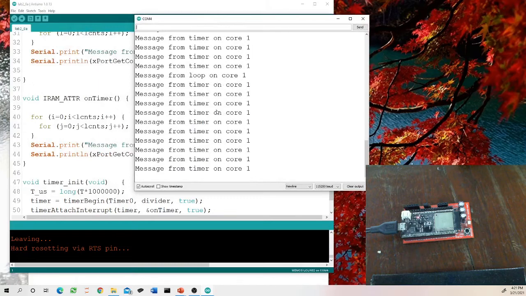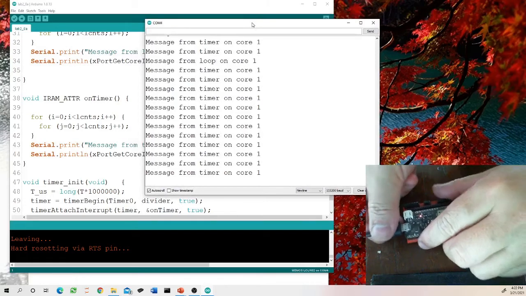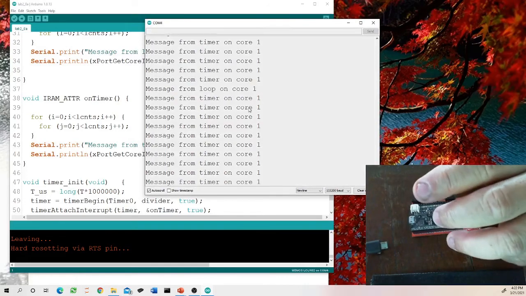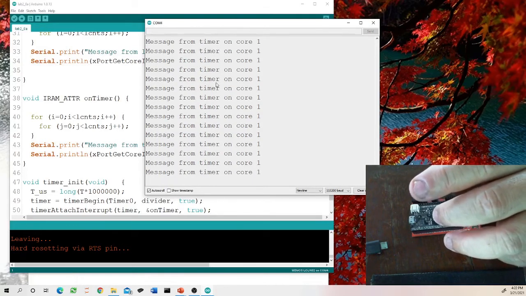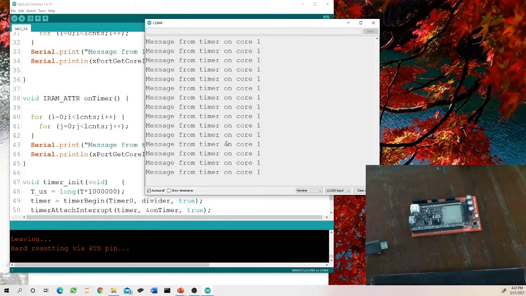We see that most of the messages come from the timer, and you will see some from the loop, and this happened quite quickly. So maybe I disconnect this to see the messages. You see that the messages from the loop happen much less frequently than the timer. This means that the timer has higher priority, and both of them run on core 1.